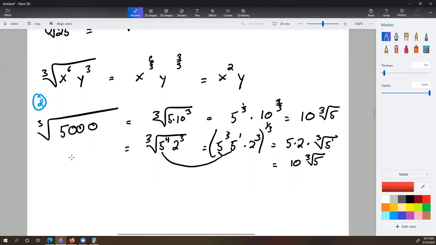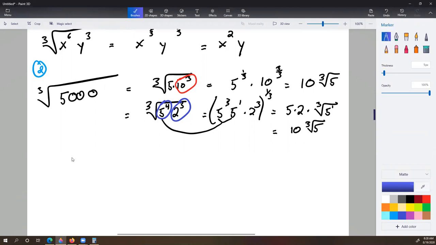What somebody else might say is, well, no, there's a whole bunch of 5s in here, and there's a whole bunch of 2s in here. So there's a lot of different ways to attack some of these problems. There sometimes is only one right way to do it, but a lot of times there's at least another way to do it. So if you have a homework problem and your friend has a homework problem, and you go about it different ways, but you get the same answer, that's perfectly fine. And that might very well be how you were supposed to do it.